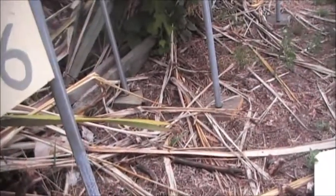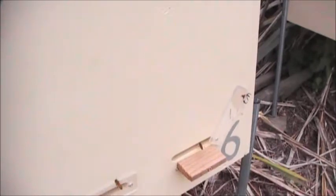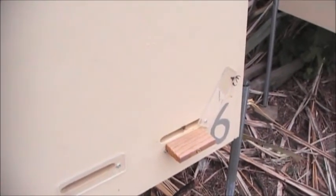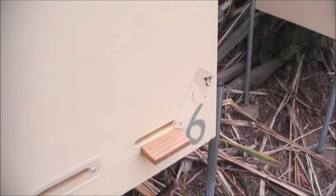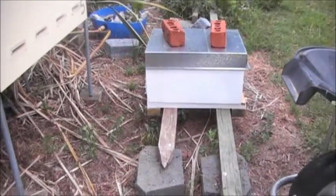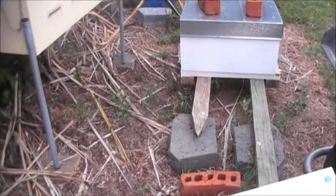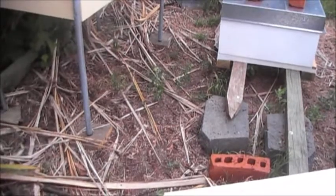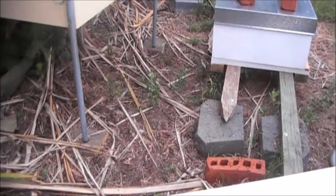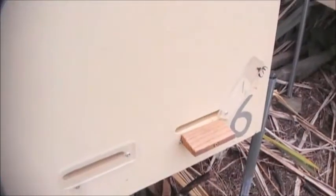Okay, hive number six. You might be wondering why I haven't just set this up on a tripod. Before I left, I tried to make a video. The wind gust hit it and flipped the camera over. The camera landed on one of these bricks — just perfectly smashed the lens and the mechanism that drives it in and out. And that's the end of that camera. So now I'm on camera two.